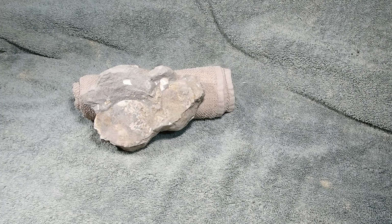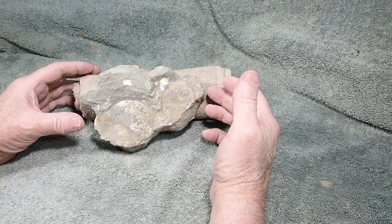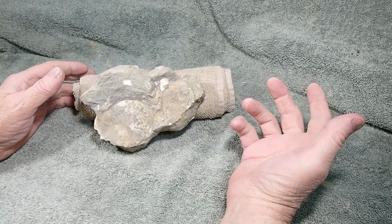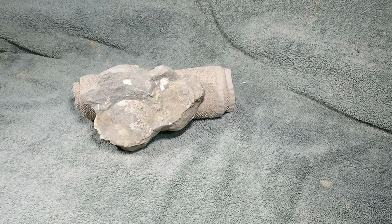I used to be in a rock club years ago, Northern California, and every month we'd have a meeting, and every month there'd be somebody new as a speaker, show off their stuff, their rocks, their fossils, whatever they were finding. And this guy was showing us some pictures of the old railroad, real close by where I used to hunt. With all this sawgrass, you try to walk through sawgrass, you're going to get mutilated. So I never went down to the river in that area.